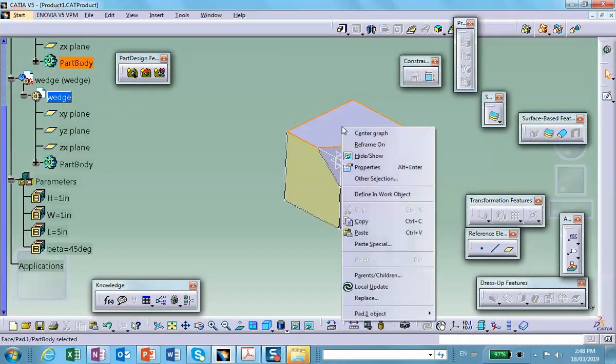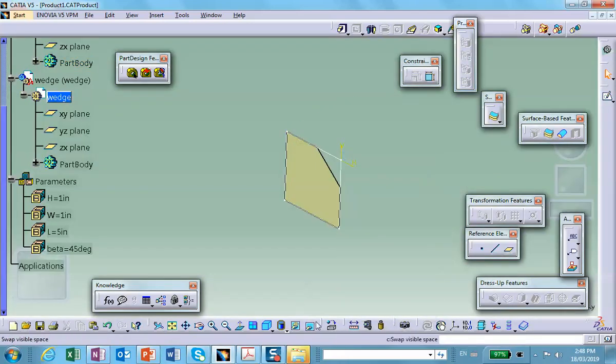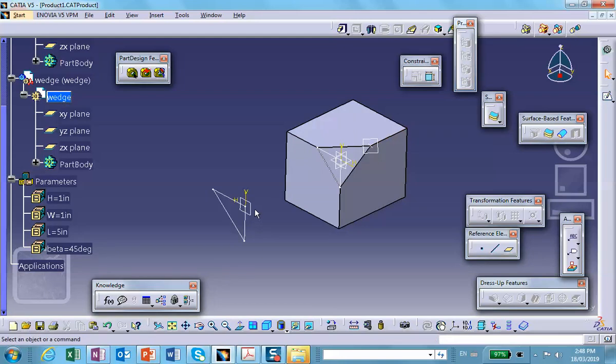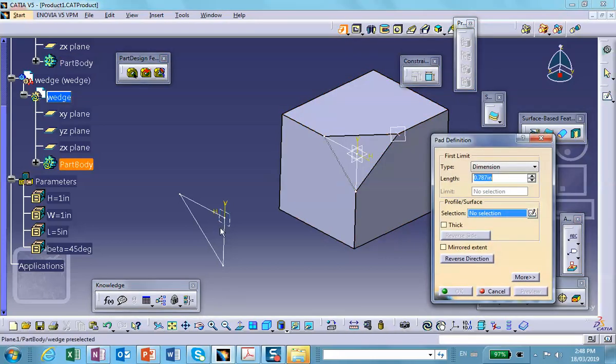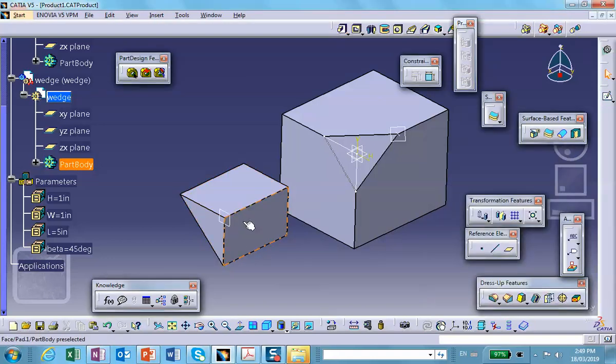Just to show you what happened here, let me bring our block back so that it's right next to you. Now I want to create a point there and make basically this wedge. There are different ways of doing it. I'm going to do it the way you probably feel comfortable with. So I'm going to pad this. Okay, pad it more. Then on that I'm going to create a point, and again a plane, and cut it out.